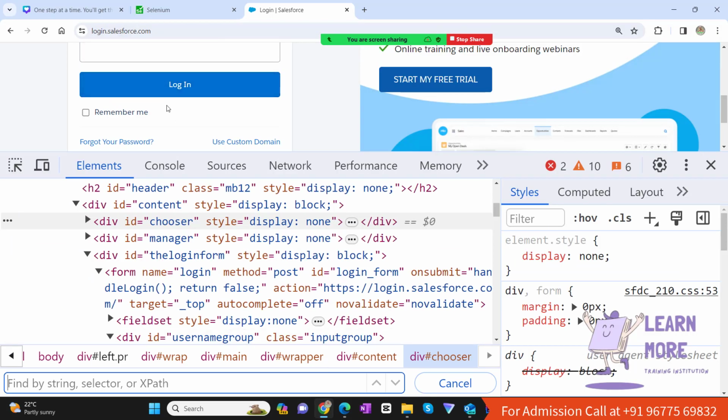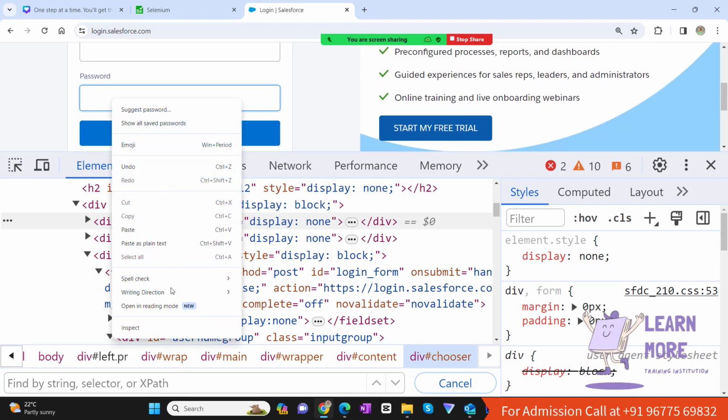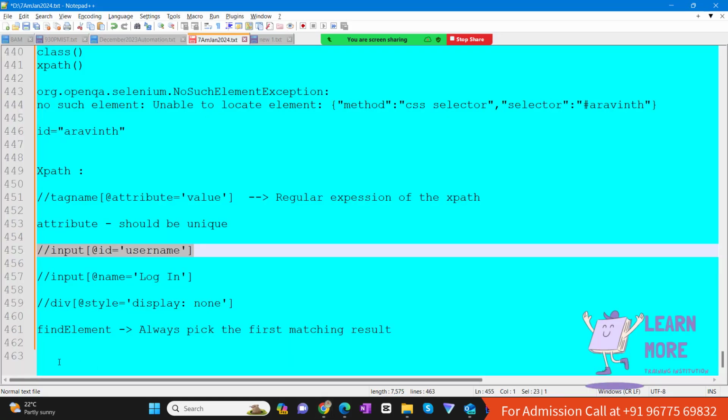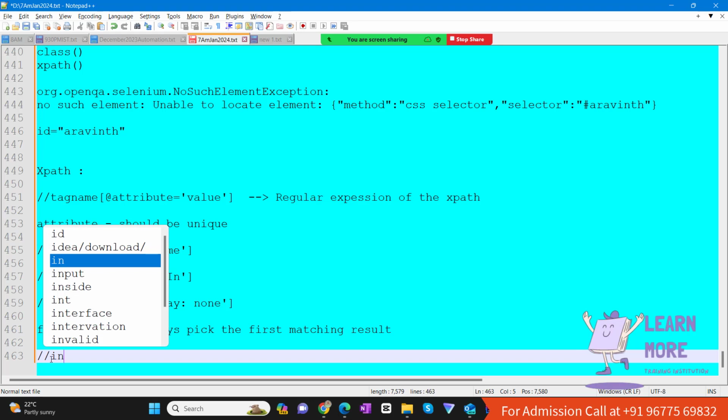So I can just right click and inspect, and now in this password field, let me try to use this property called type equals password. What I can do is create the syntax with double slash. As per the syntax, we need to provide the tag name.